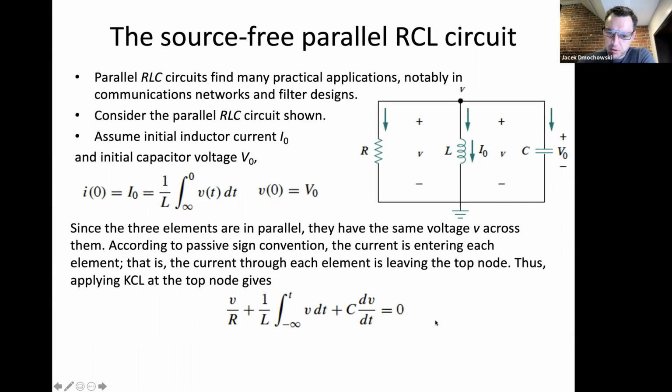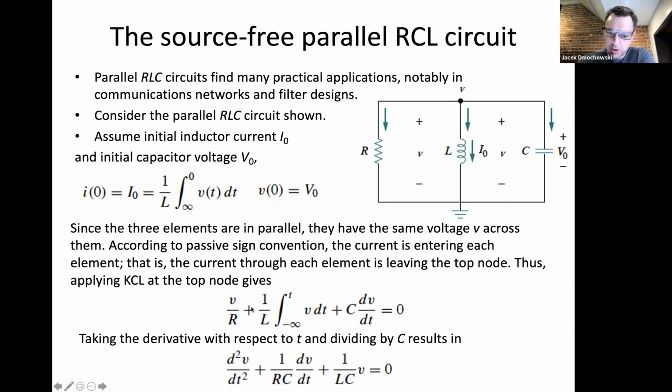So hopefully everyone follows this. This is like your starting point. Now if you take the derivative of this function, you get this function. The derivative of 0 is 0. And so you get a second order differential equation. You can rearrange the terms so that the second derivative has a coefficient of 1. Once again, as before, you can just think of this as a quadratic equation, where this is the square term, this is the linear term, and this is the constant.